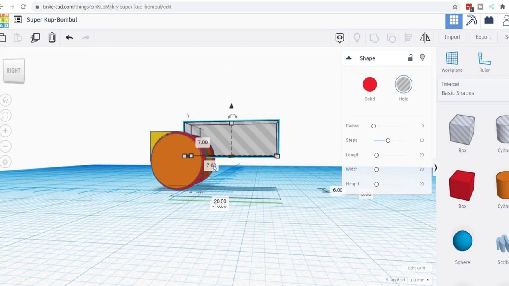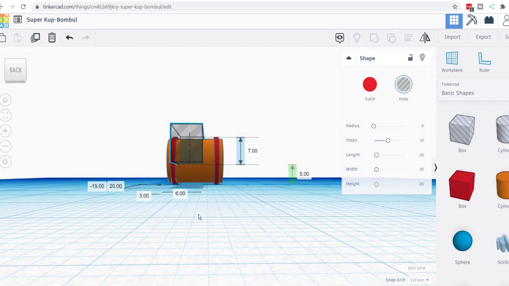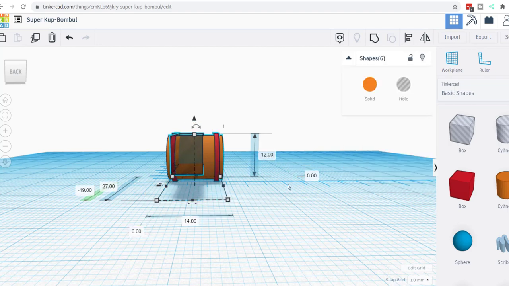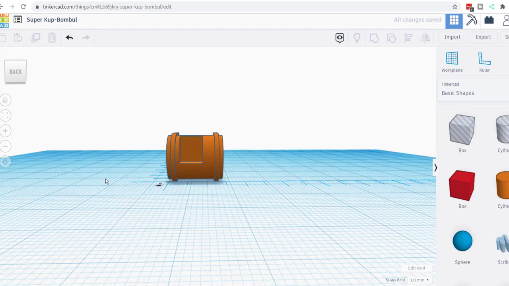This number 7 here in red, when I mouse over it, that tells you how far this box, or hole, is above this plane. So from the surface of the plane to the bottom of the box, it's 7 millimeters. If you click that and change that number, the hole or the box or whatever object you have selected will move. So now it's 5 millimeters from the plane to the bottom of the box. Now we can see that here on the front of the tank. Now we will select that again, and then we're going to group, and now we can see our step there.